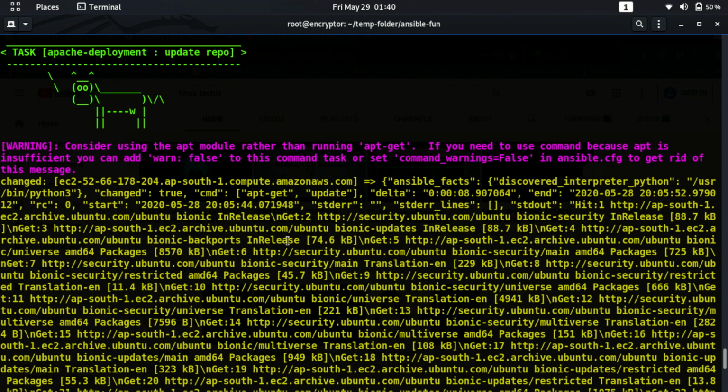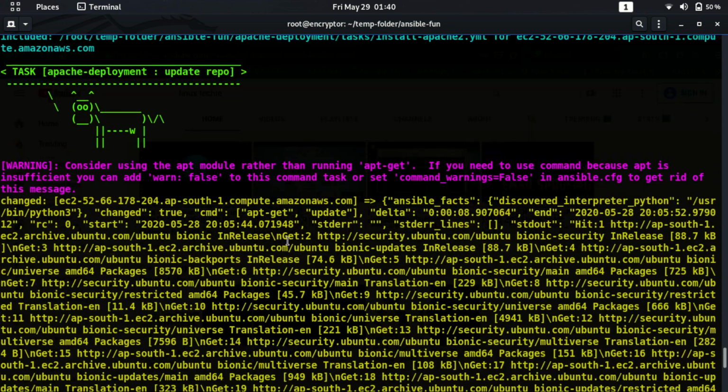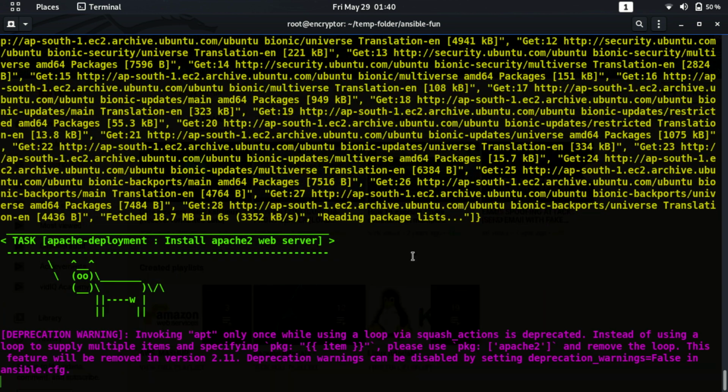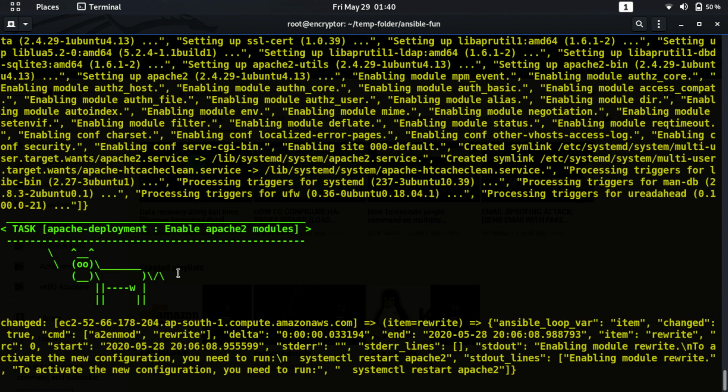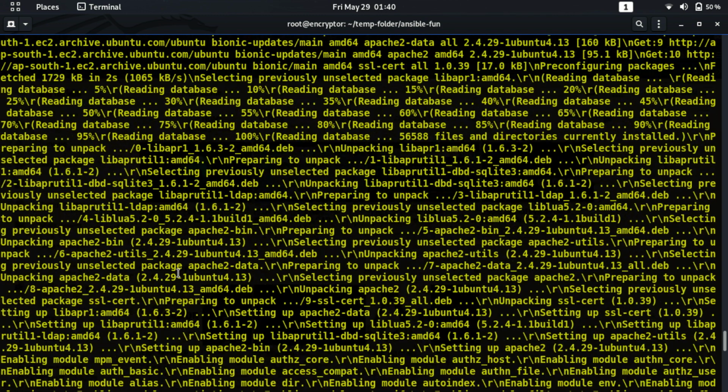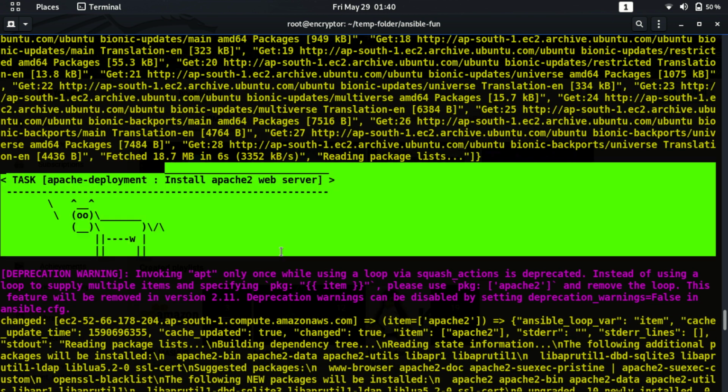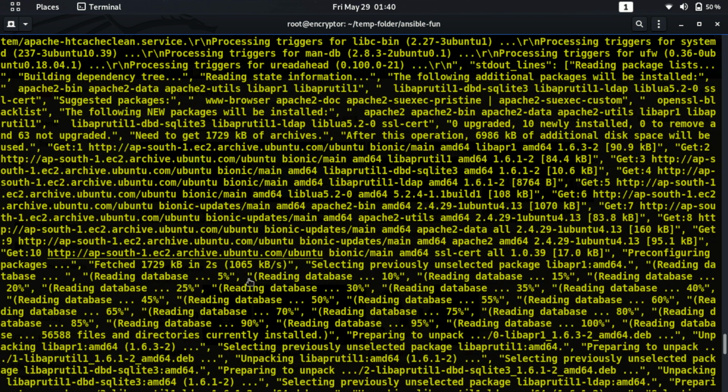Yeah, I think it is done now. Ansible discovered Python. So it is installing the web server. Let's see if it works. Yeah, as you can see, my install Apache web server is also changed.